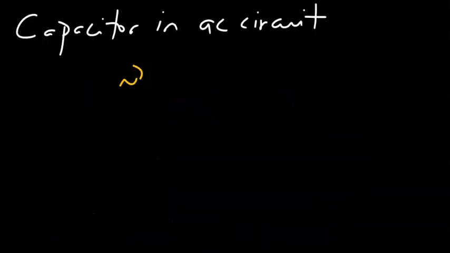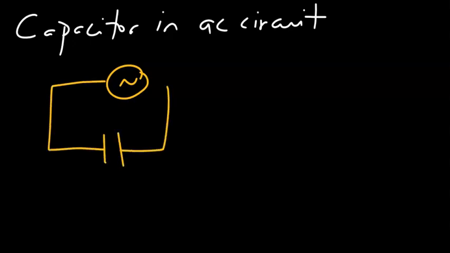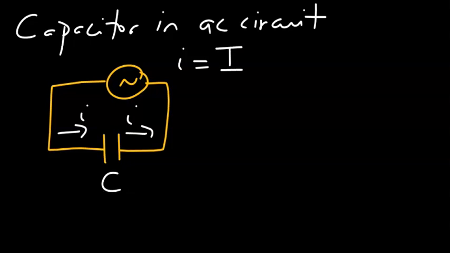Now what happens if you have a capacitor in that AC circuit? Like that. So this is a capacitor with capacitance C. At any time t, let's assume the current is I in the circuit, and let's assume the oscillating current is given by that expression, cosine omega t. What can you say about the voltage between points A and B?